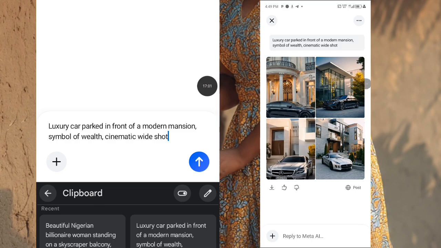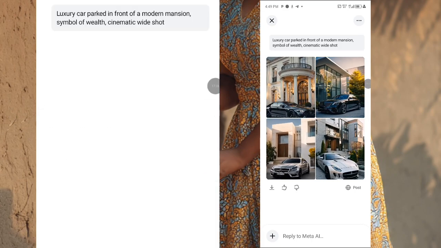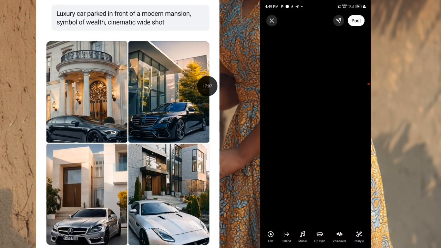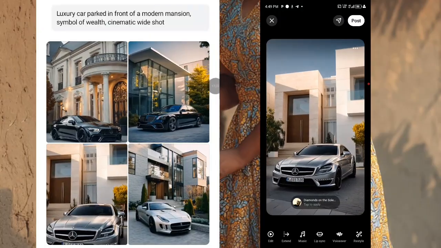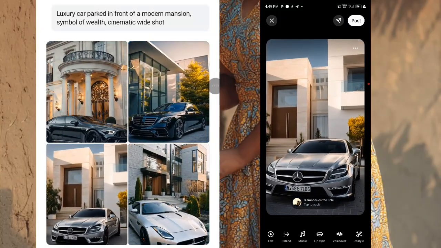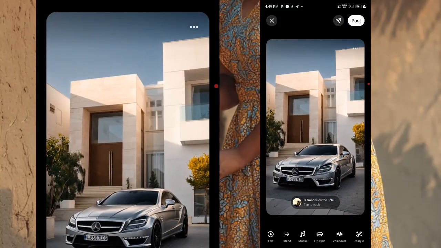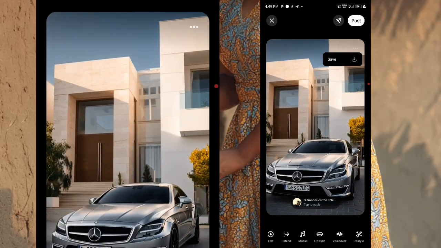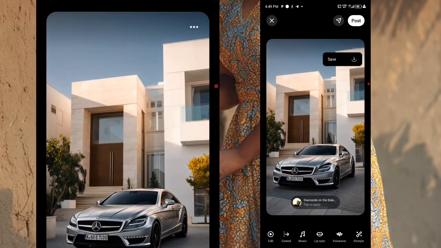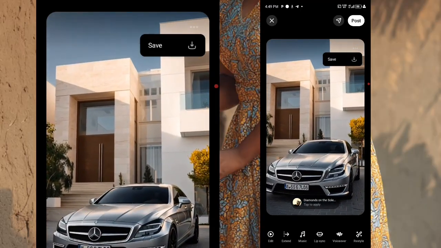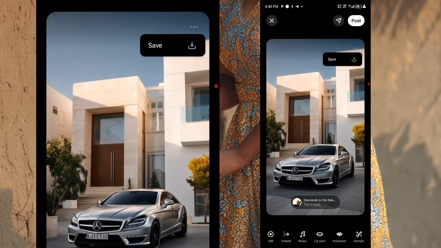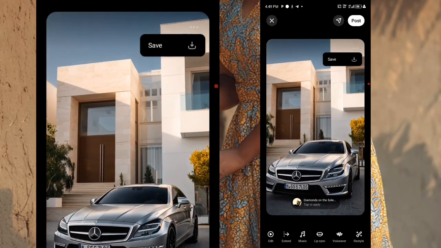Now this is the next prompt. I'm just going to download the one that looks like a Nigerian house. So I think I'll go with this. I'm just going to save it. I'm just going to pause this video and download the other prompts because I don't want the video to be too long. Then I'm going to save it.